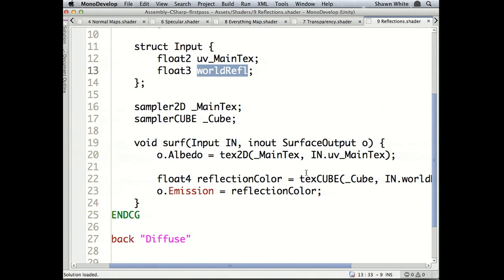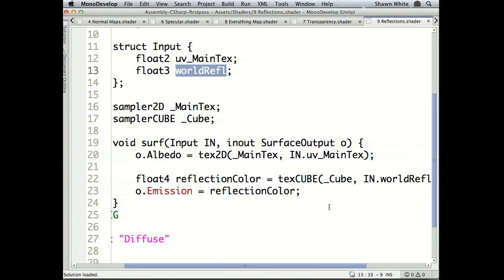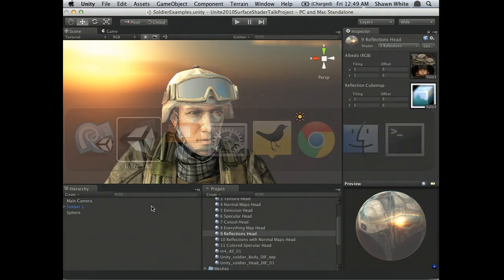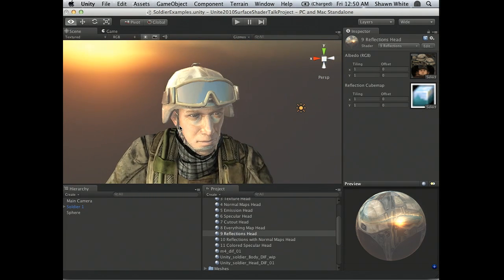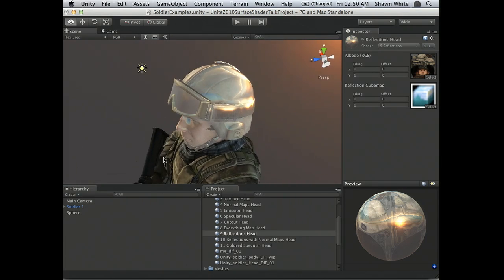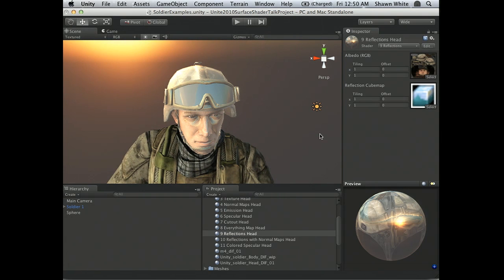So for this, we use that reflection vector to look into the cube map and get the color. Then we just simply set that as the emission color. So that's one of the reasons it's quite bright, because we're emitting quite a bright value. So as you can see, once again, if we rotate around, the reflections change based off the view angle because we're using a reflection vector.